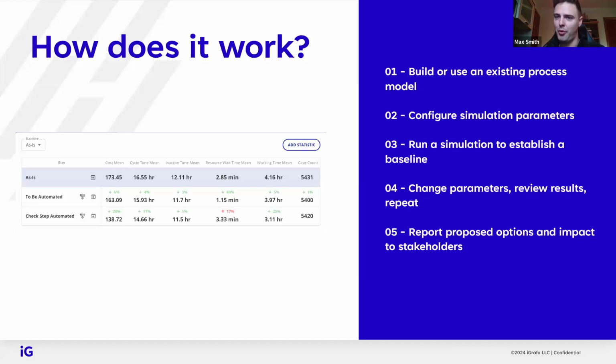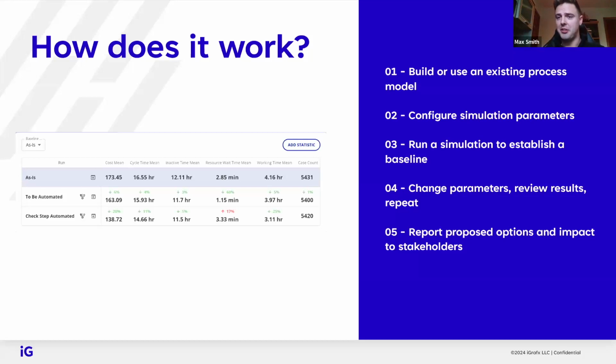After you have all of those parameters that reflect reality, you run the simulation, and this is going to give you a baseline. And this baseline should be something that you can compare with other sources of information that you might have, whether it's some sort of business intelligence, whether it's process mining, you should be able to get results with the simulation that look very similar to what's happening in reality that you know today.